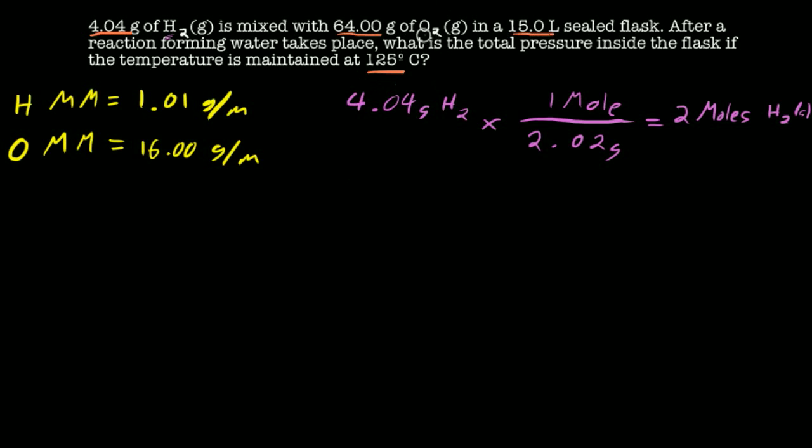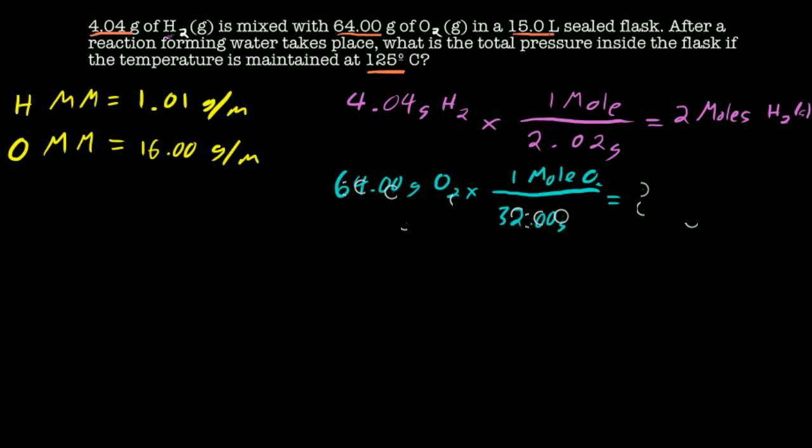So in order to figure out how many moles of the gas molecules we have, we take our mass, 64.00 grams of O2, and divide by twice our molar mass for the atom of oxygen, because we have 2 oxygen atoms in each molecule of gas. So this is going to be 32.00 grams per 1 mole of O2. You can probably see that we take 64 and divide it by 32, and we're also going to have 2 moles of O2 gas.